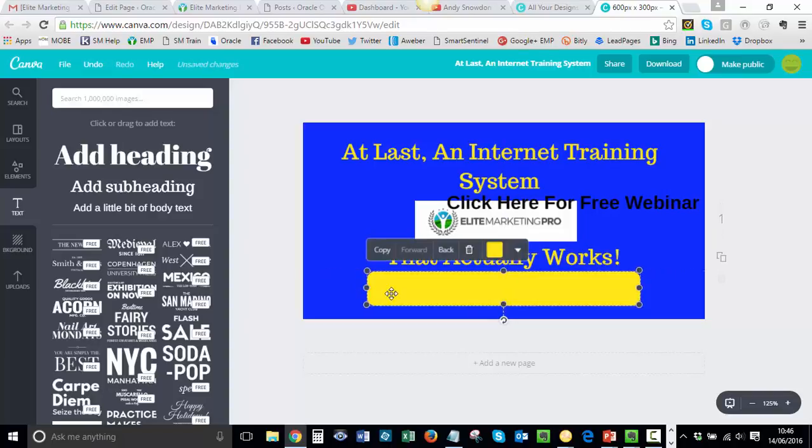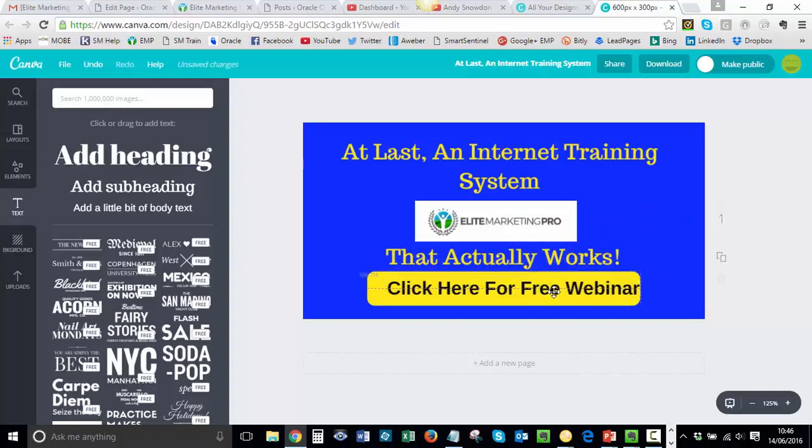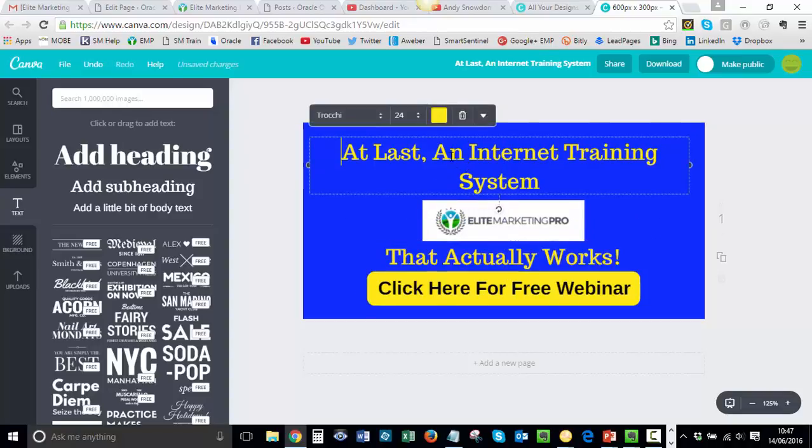Kind of fills up some space anyway. And drag that down again. Yeah, that's absolutely fine actually. I think I'm quite happy with that. Might need a bit more centering here. Yeah. So that's all good. I might just make that colour a brighter yellow.